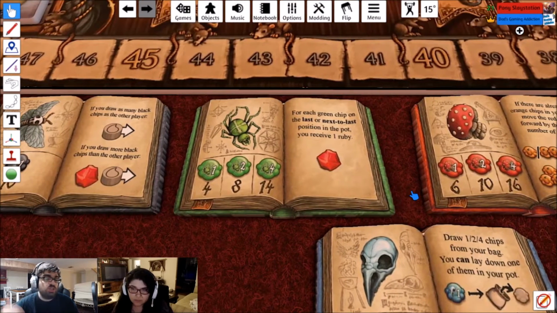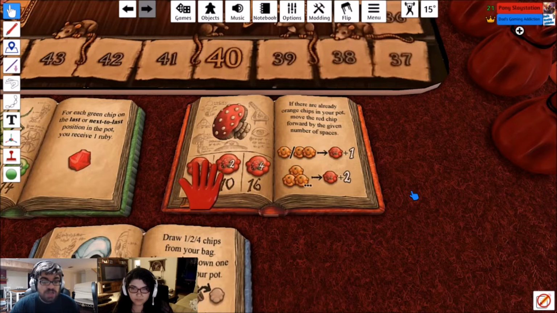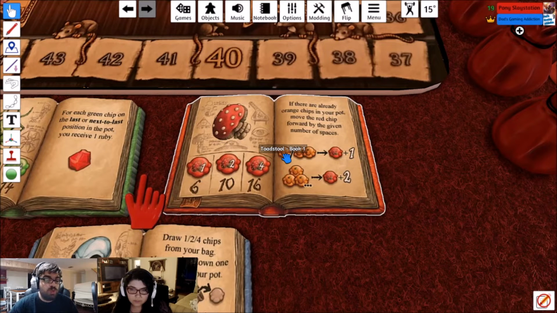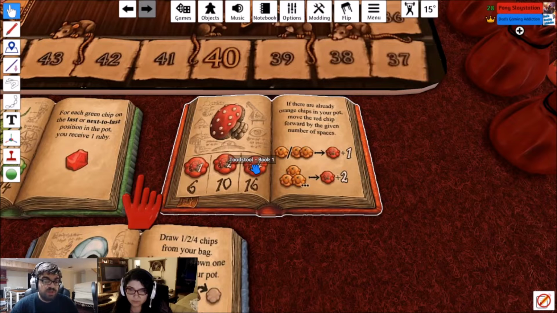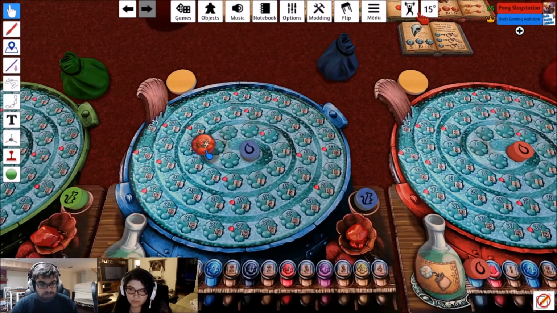The green one is, for each green chip on the last or next to last position in the pot, you receive 1 ruby. The red one is, if there are already orange chips in your pot, move the red chip forward by extra spaces. So if I had 1 or 2 orange tokens in my pot already when I drew the red one, I get to move my red token up an additional space, in addition to whatever the number says. So if I drew a red 4, and then I had 2 orange tokens already in my pot, I would move my red token 6 as opposed to 4, or 5 as opposed to 4. Does that make sense?